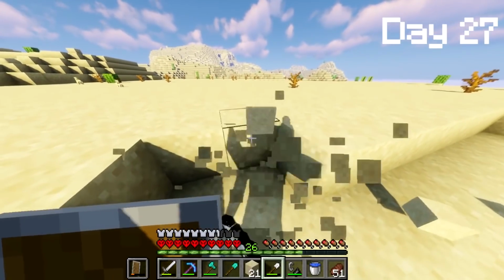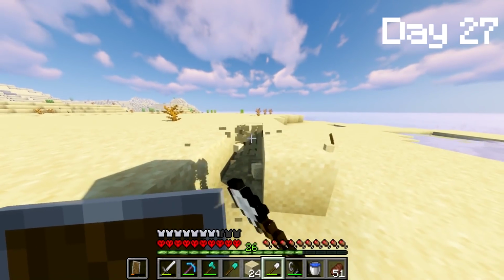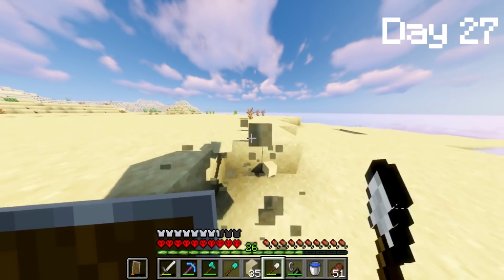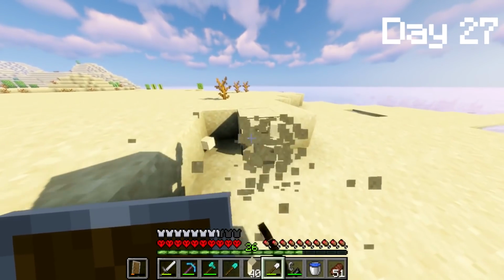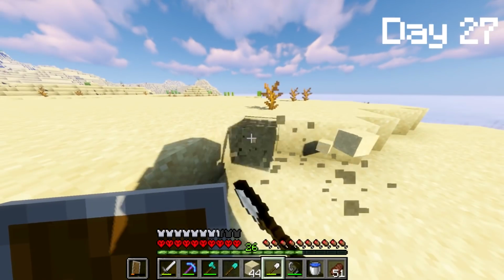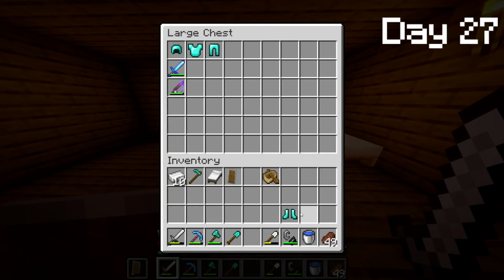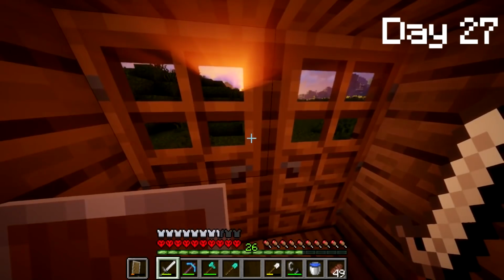So on day 27, I am still at this desert, and before I leave, I get a bunch of sand, so I can get a bunch of glass. It isn't a lot of sand. It's only like a stack. But I got sand just in case, and by the time I got back, it was almost getting nighttime, so I basically just went to sleep. So let's move on to day 28.